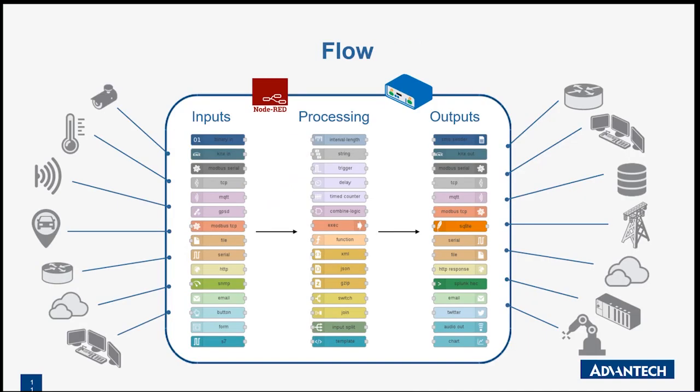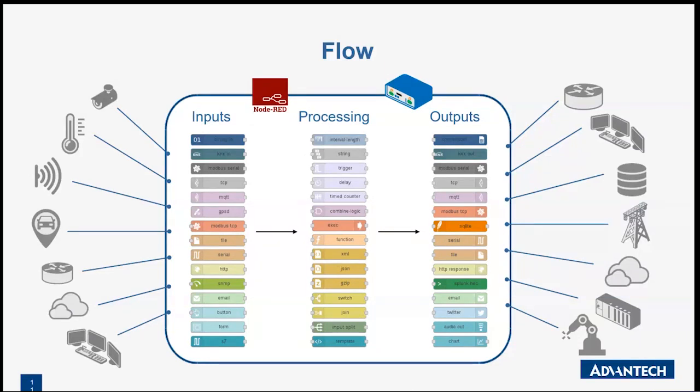And just going into detail on the flows, it's split into 3 sections. We've got inputs, processing, and outputs. The input side is pretty self-explanatory. This can be data that's coming into the device, whether it's by serial, TCP, MQTT, or even reading a file off the device. We can read the contents of it and then push it into the second section, which is processing. Now we can use a function, which is a JavaScript function, to manipulate data further. We can use XML to put it into an XML format, JSON, we can even gzip it if you really want to. We can also switch values.